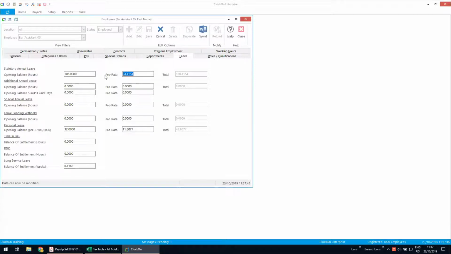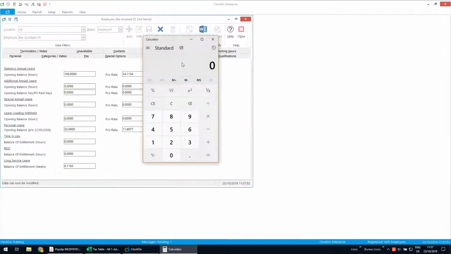And so that's just a calculation on your calculator. So I can do Control C, we'll come into the calculator, paste that, and we just want to minus 8.5.